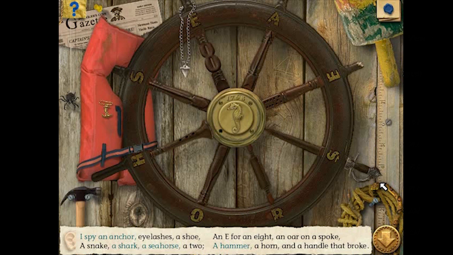Oh. A snake. Thank you. An E for an 8. Or on a spike. Okay, where is that? Oh. Oh, what the heck is that? A handle that broke. Oops. I broke it for sure. A horn. Horn. Okay, where is that?